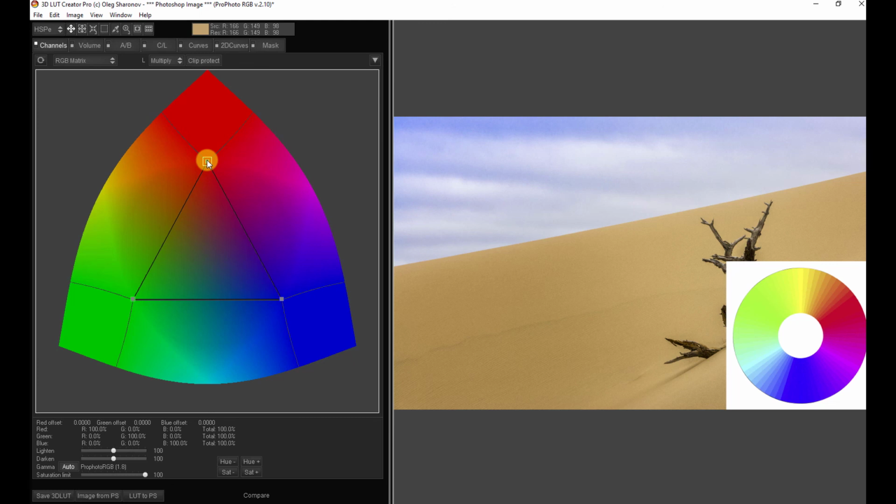But in the meantime, some of the unpredictability is really part of the excitement of using it, because you're not entirely sure what you're going to get. You can't entirely predict it. You may have an idea of which way things are going to move because of the rules, but you can get some interesting surprises. And that's what makes it fun to use. And it's a whole lot easier to use it here than it is in Photoshop. It's not intuitive, but you can get some ideas of what the shifts are going to be by using this, and it gives you the answers and the effects that you might get in real time.